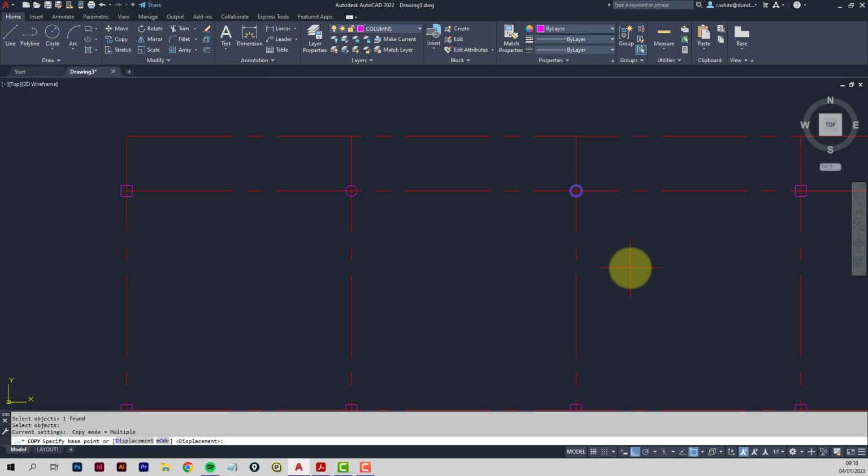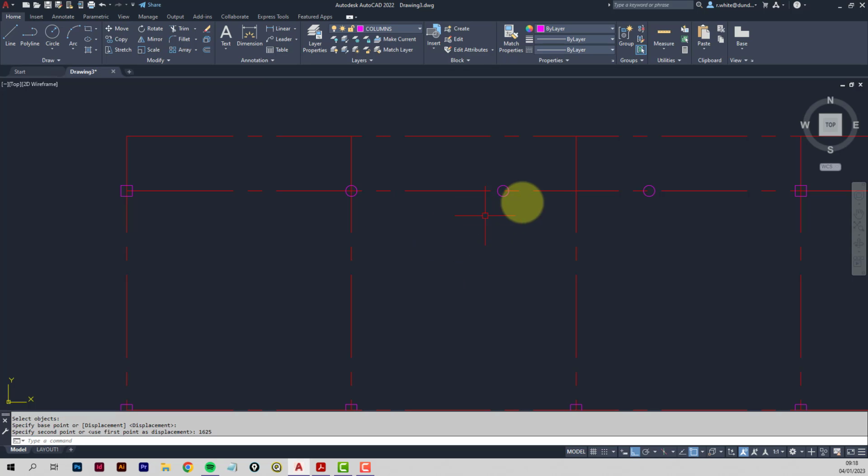Base point can be anywhere because we're going relative to the pick point. So it's 1625, enter, enter to stop, and then move the original. So move, pick, enter. Base point can be anywhere. Set your destination, set your direction, and then 1625.